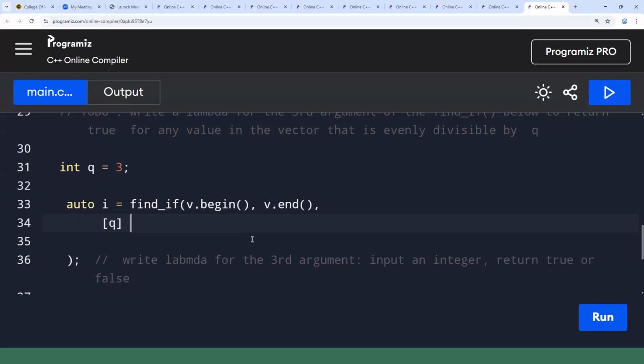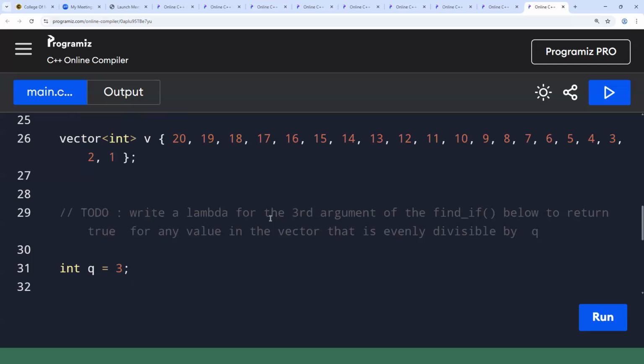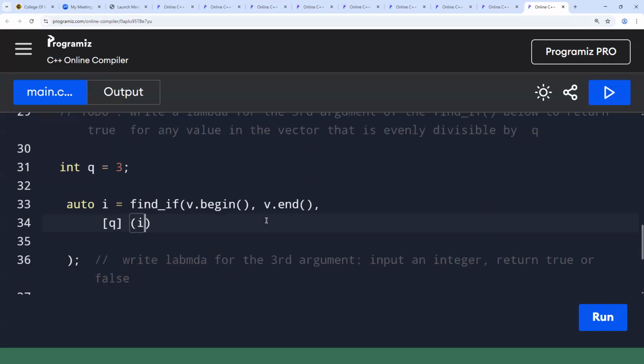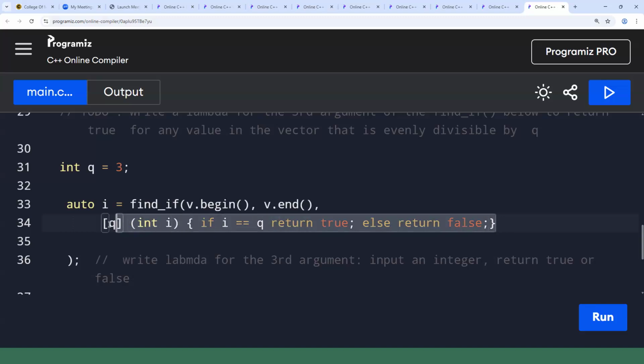So there's our capture. We're going to receive, and our vector is of type int, so we're going to receive an I, like so. And then we're going to say if I is equivalent to Q, return true. Otherwise, else return false. Okay. And then we'll finish off our lambda. Okay. That's all the third argument.